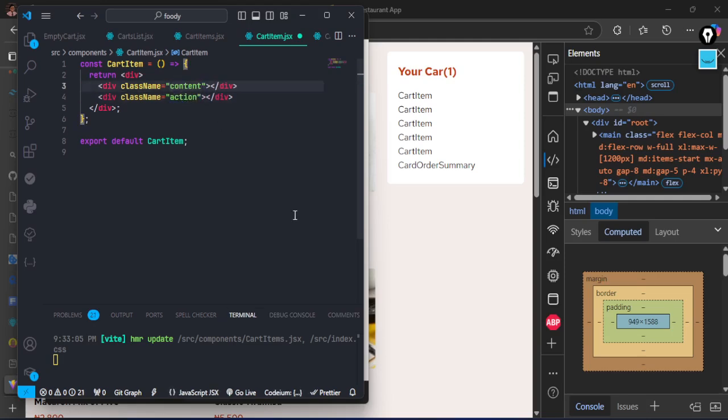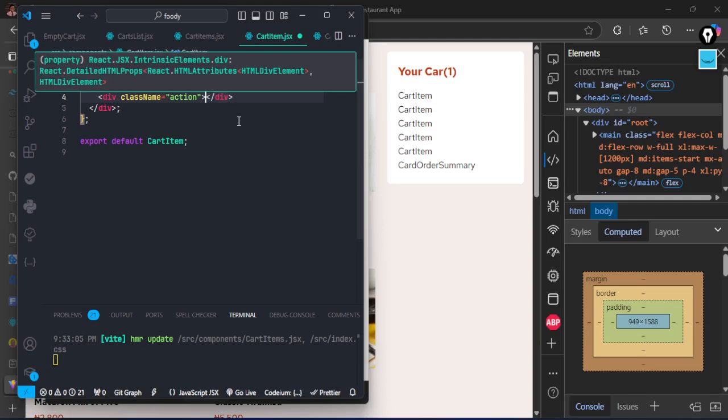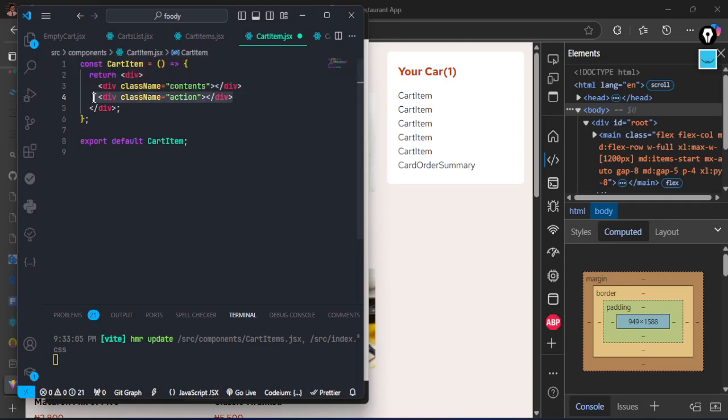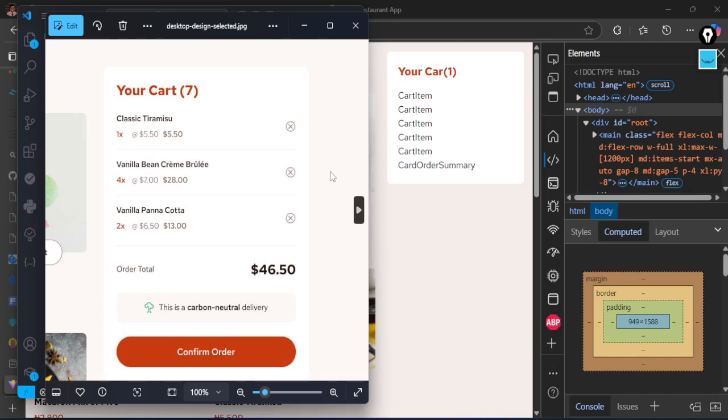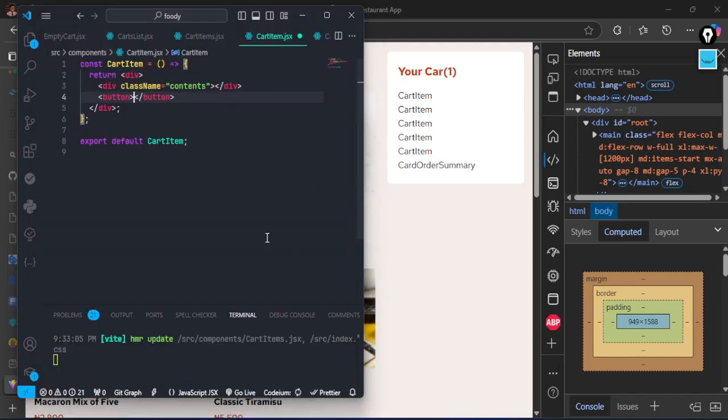So inside this content, these are not the classes that I need, but this is what I will just use for now. Or this one itself is not going to be a div. What is going to be there is a button because it's an action. So this thing is an action that you can click on to remove the item from the cart. So inside this button, we're going to have our image.